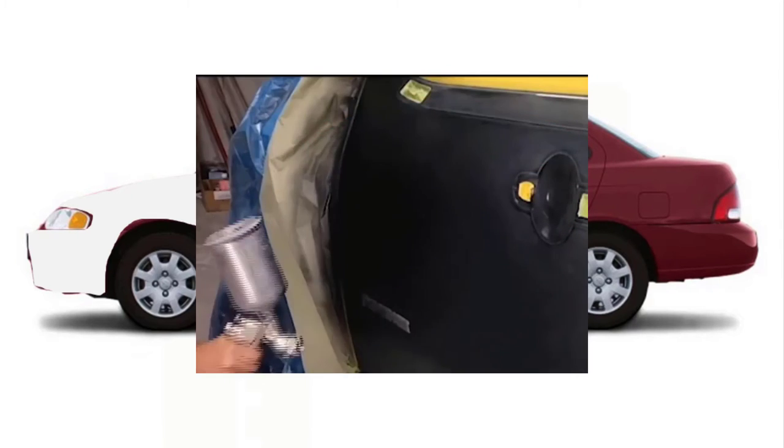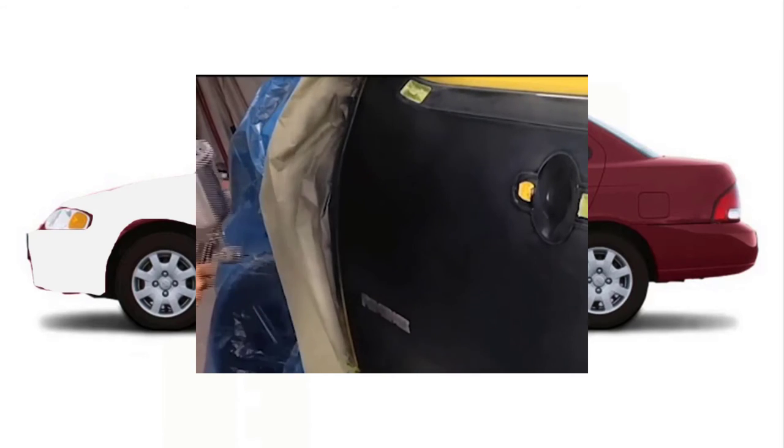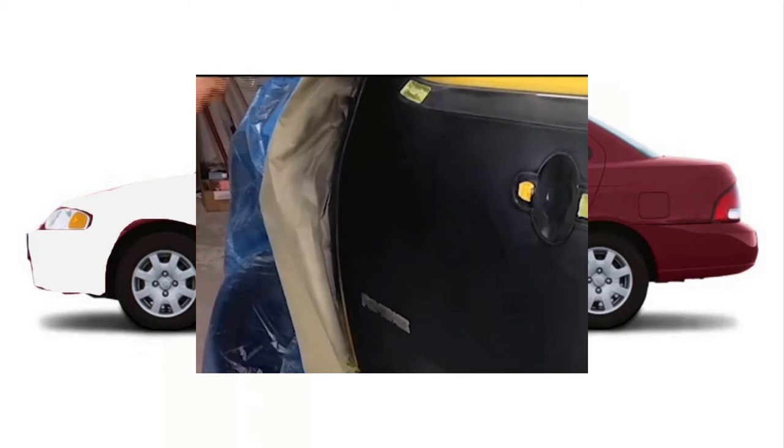I usually like to go ahead and fan back just a little bit more on the door at the very end. What I mean by fanning is, at the front of the door you're spraying, but then you lighten up and don't move the gun towards the end of the door. Just turn the gun and point that way and fan your hand out. All you're doing is splashing the paint or misting it onto the door, basically. Misting is probably better than splashing, but you mist it out. And it doesn't always have to be 3/4 of the door. It could be about half to 3/4. And once you clear this, you won't be able to tell that it wasn't all painted the same color.